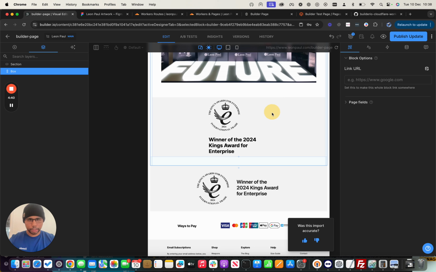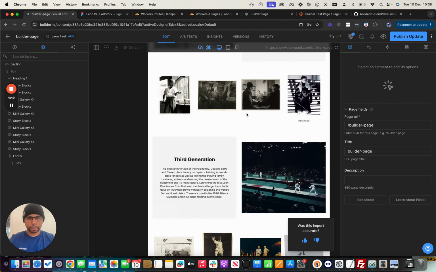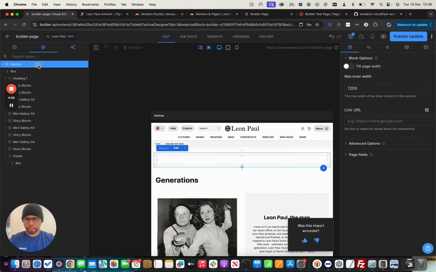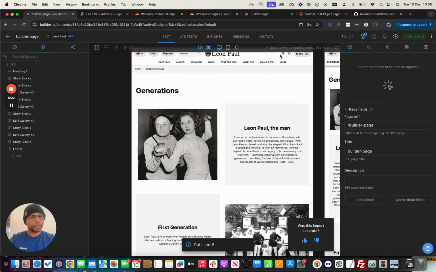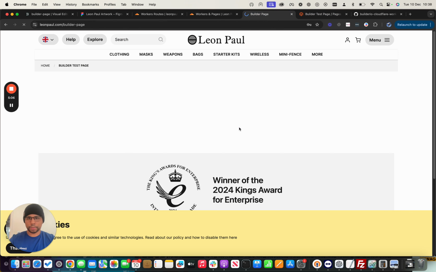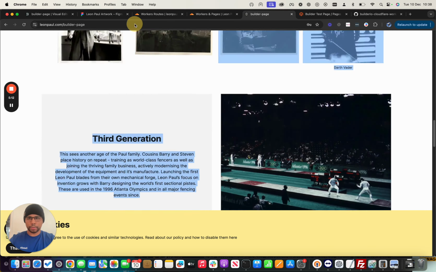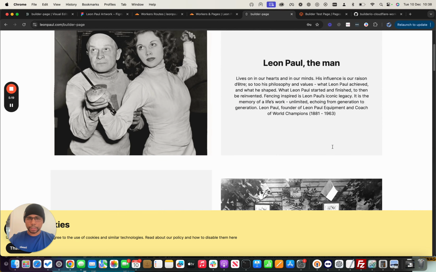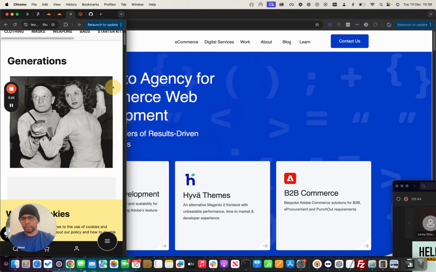For some reason we've got two of these. Let's remove one of them. Let's remove that. Perfect. And I think there's a little gap at the top. Let's remove that. Okay, and publish. So now all the images are uploaded, the texts are there, and we can test our page. And there we have it, a fully server-side rendered page built with builder.io. Saving a little bit of time on front-end dev, but just for simple pages. Obviously it has limitations, but it is fully responsive.